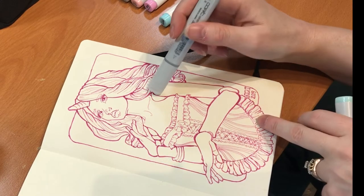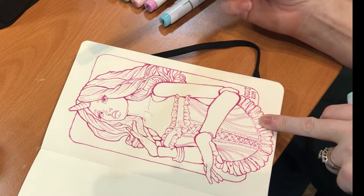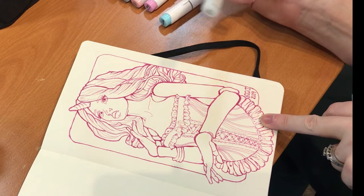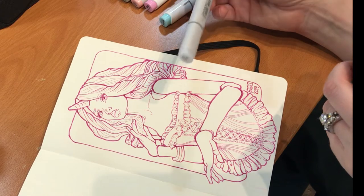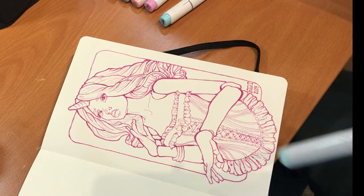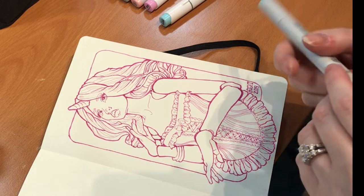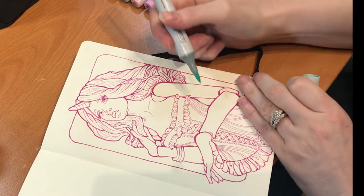I will either color in the entire surface that I want to color with either the colorless blender, because any color I lay down is going to more easily blend with other colors that I lay down. So that's a trick that I do, and it helps keep things light too. And I typically work light to dark, though sometimes I'll do the reverse if I know that I'll get the effect that I want that way. So, here I go.